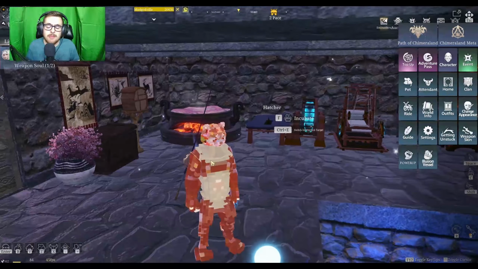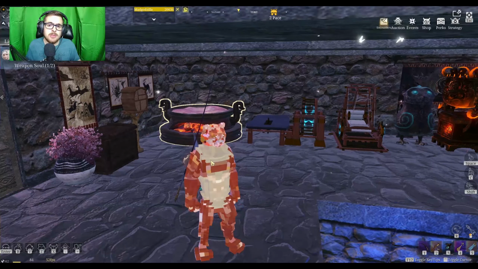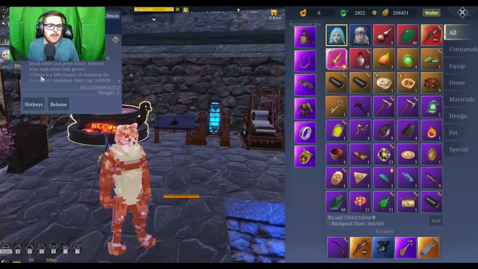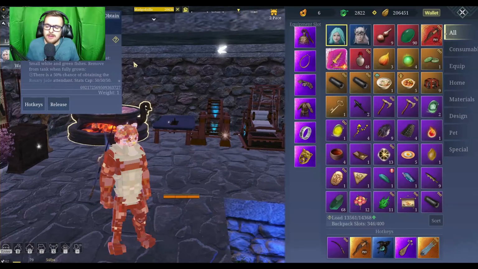I'm pretty sure it's a guaranteed drop. You won't get the egg from them, but you will get what'll look like a temp, but don't be alarmed. That's how it's supposed to look, just like these. And you'll see it says here as well, there's a 50% chance of obtaining the rosary jade attendant, which is kind of like an upgrade.